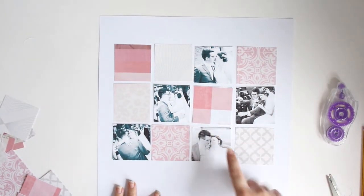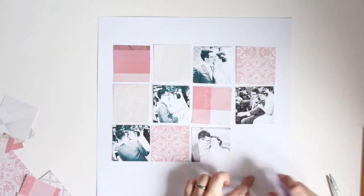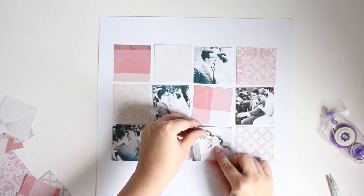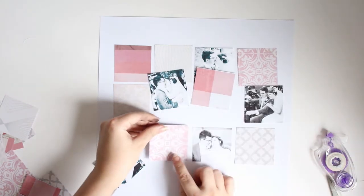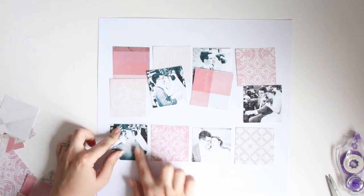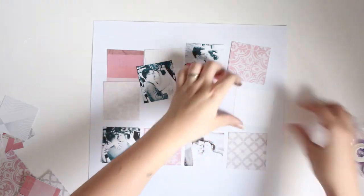So I've got the overall layout I am after. Now, I've got a little tape runner here and all I'm going to do is place the tiniest bit of glue directly into the middle, and then basically I am going to measure these up, and I'm going to stitch around all four edges, okay? I'm going to stitch all the way through each individual one, and then it's time for embellishing.